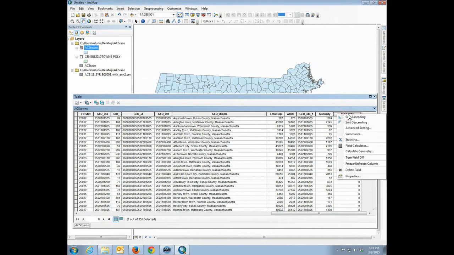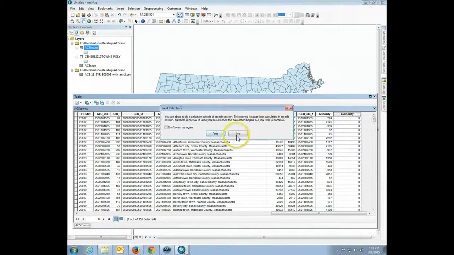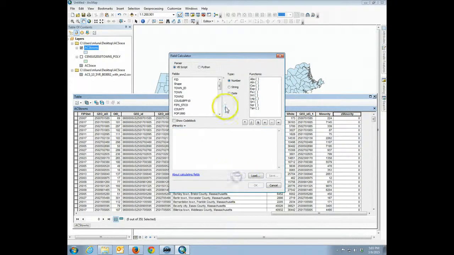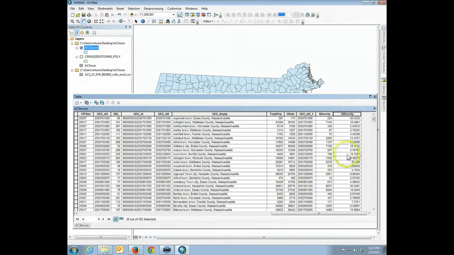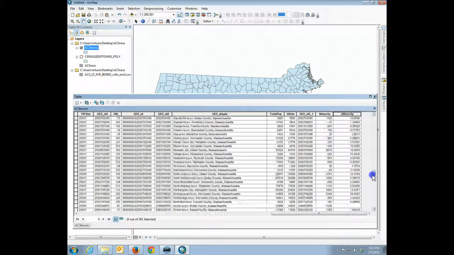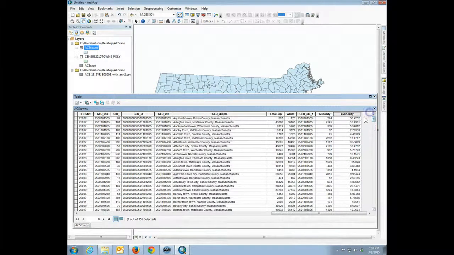And now percent minority is going to be a simple formula, too. It's basically going to be the total number of minorities divided by the total population. And to make it a true percentage, we need to put the whole thing in parentheses and multiply by 100 so that it's actually a percentage rather than a proportion. So then we'll hit OK. And we have our percentages. Look nice and neat. All right, so now we're ready to go.